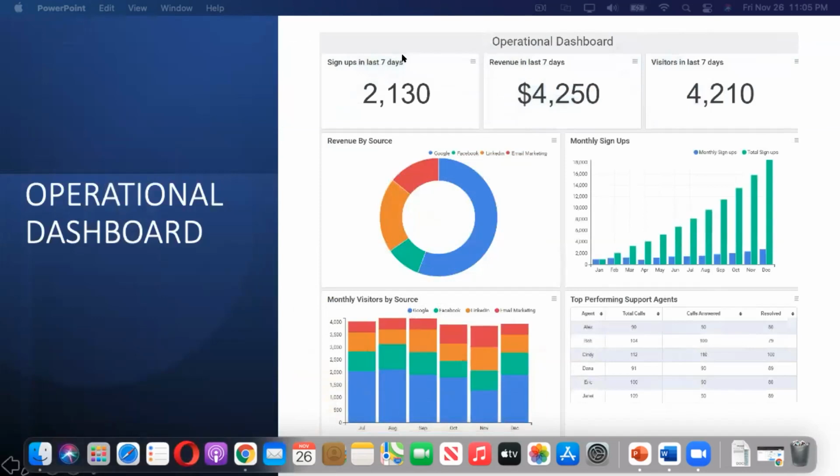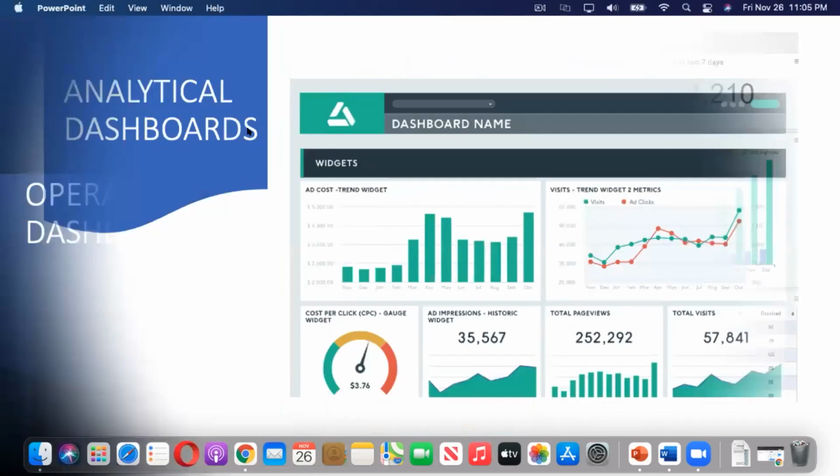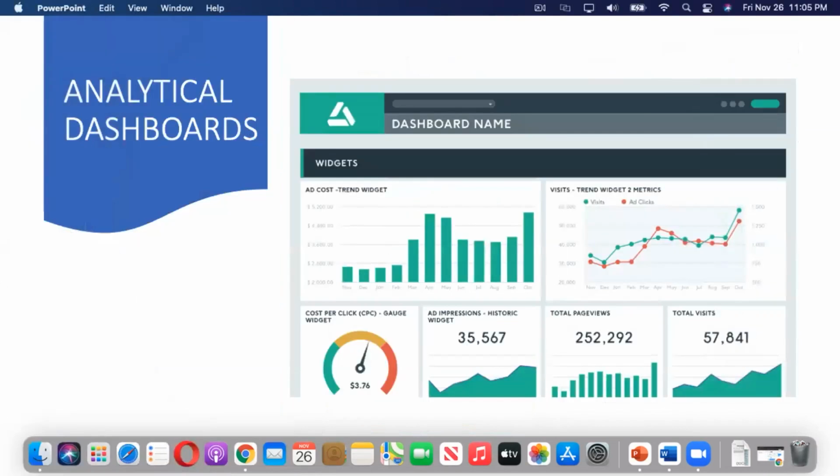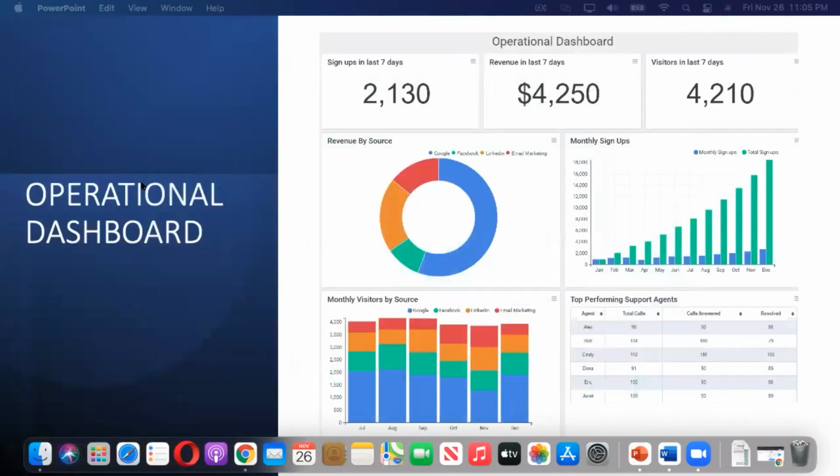So this is a very good example of an operational dashboard. This shows the data set. This shows the report. Okay, back to the operational dashboard.